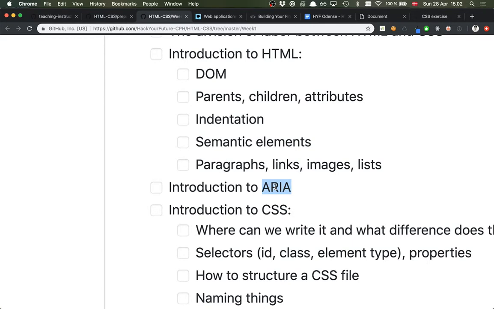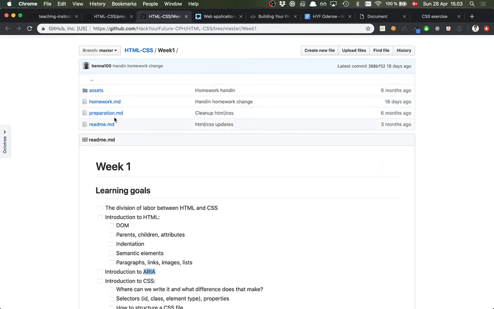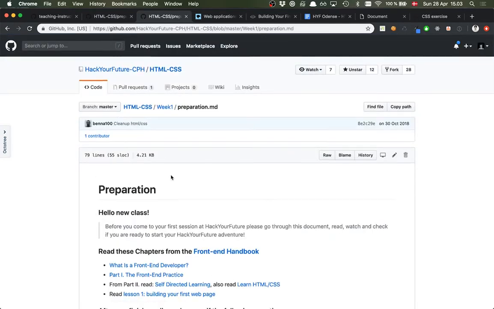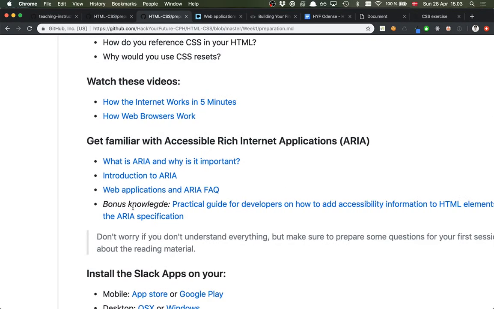When you are writing semantic HTML, you are already doing part of that. I don't know if you've seen that there was also this preparation document on GitHub with a couple of links to ARIA. Has any of you clicked through those?